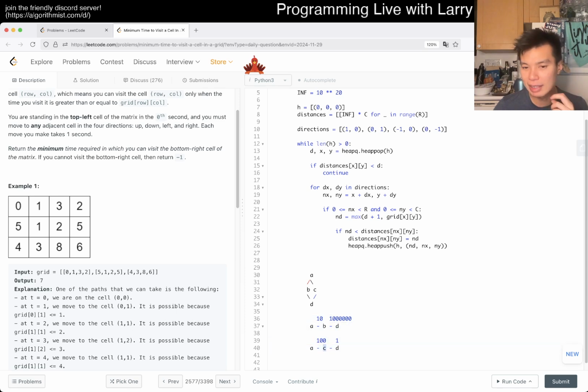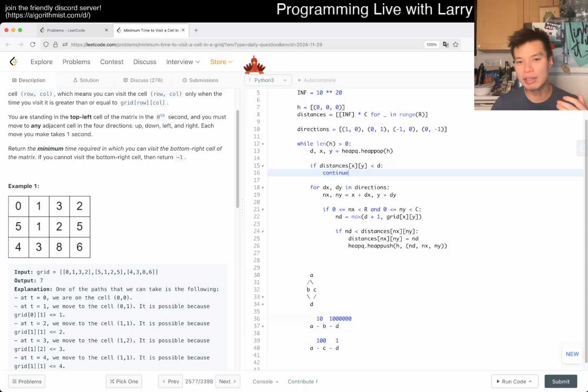And then it does D, but it goes, okay, the distance to D is now shorter, so we should update it, and then we push that to the heap. But note that in this way, D is pushed to the heap twice, right? There are a number of ways you can think about this, but one obvious way is that now you're at D, you have two choices. You could be at D at time 101 or at time 1,000,010. In a very easy greedy kind of way, you'll choose the one that's 101 and just ignore the other one, right? So that's basically what this does.